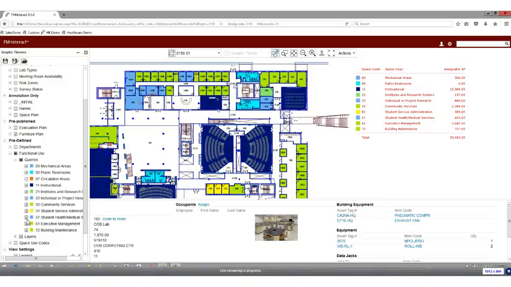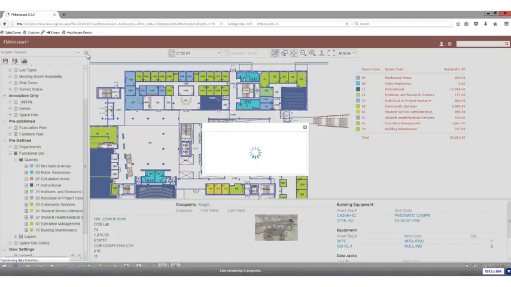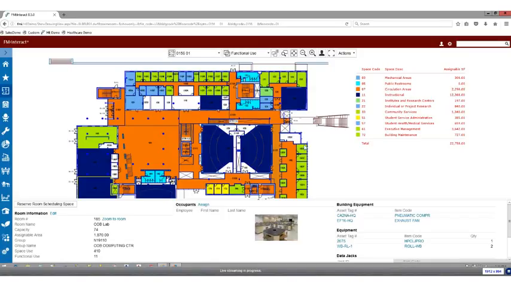That's where we're pulling in the vast majority of this data, and then there's, of course, endless data that we can attach onto that, whether it be from legacy CMMS software, asset management software, or HR software. That's obviously one of the most common ones, associating people to spaces. So integrating with something like Banner or PeopleSoft or Workday, again, very common things.